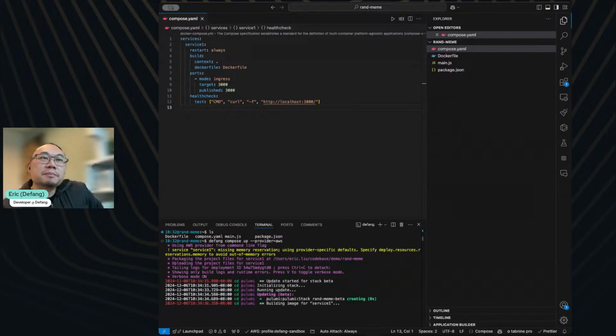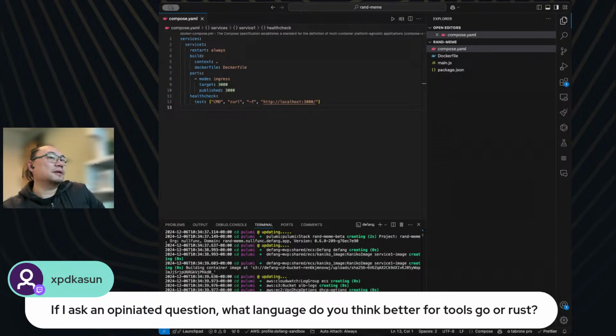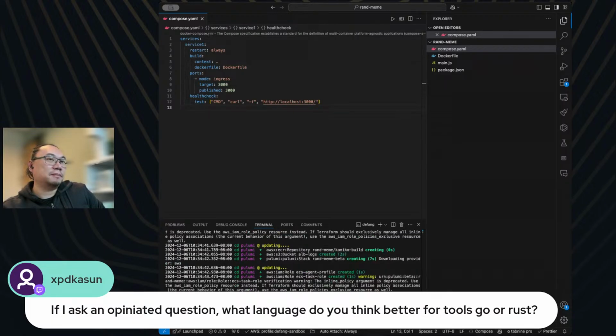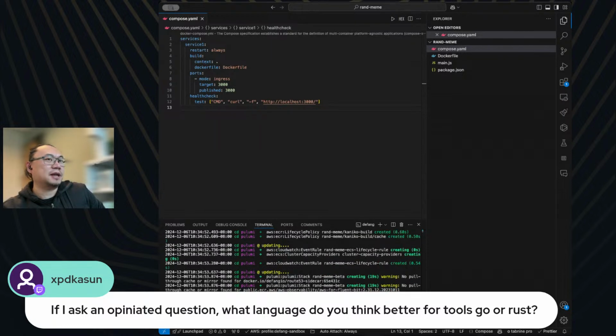So somebody's asking, which is better for tools, Go or Rust? Good question. I haven't used Rust, and I've just been using Go. Go is pretty verbose, pretty wordy in terms of writing stuff. I haven't used Rust, so I can't really say.